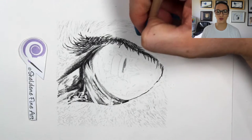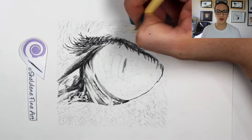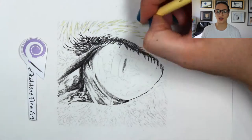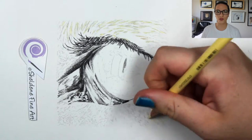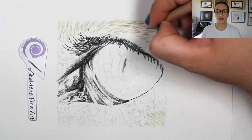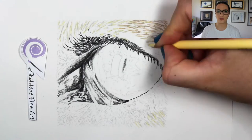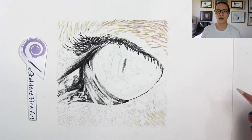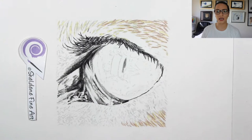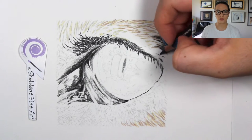Now I'm using a lighter wax-based Prismacolor pencil to highlight the really light pieces of fur on top of the eyelid. This is such a close-up that a lot of those pieces of fur look quite far apart with skin in between. Around the eye there seems to be more skin between the fur, so I want to identify the light pieces of fur before I do those dark pieces of skin. Because it's a wax-based pencil I'm using first, I'll be able to go over it with a darker pencil. When I put a solvent over it, it's going to make those light wax-based pencils pop out more and they won't disappear among the dark colors.